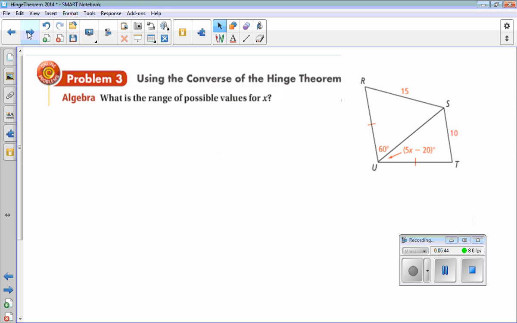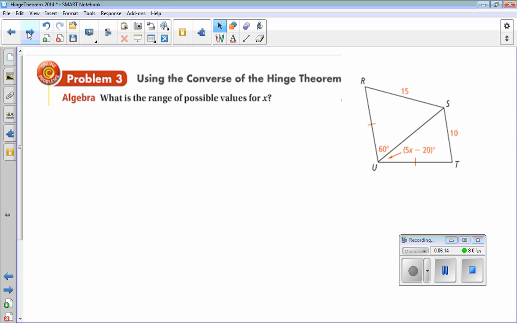All right, so here is where I have a situation I want you to copy into your notes. Okay? So we're going to title this the Hinge Theorem. And I want you to put today's date on it. Today is, in fact, November 14th. Okay, Hinge Theorem.